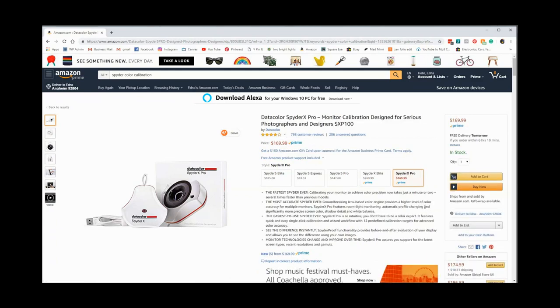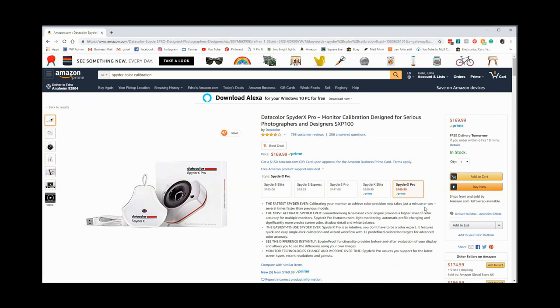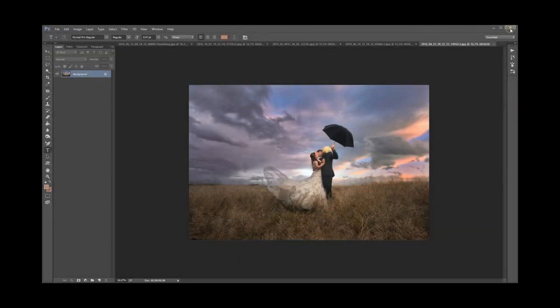But you don't have to use a color calibration tool like this. You can just do it yourself. And I'm going to teach you how to do it yourself. It's not as perfect, but it definitely is good. It works very well. And I did this for years and years, and it worked perfectly for me.